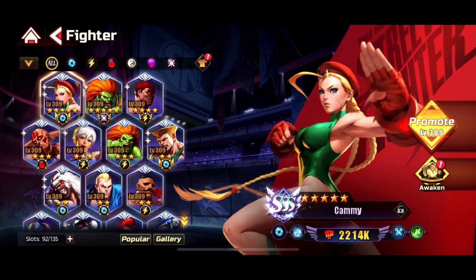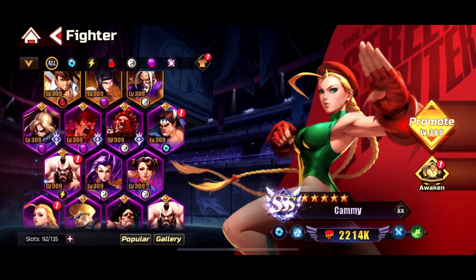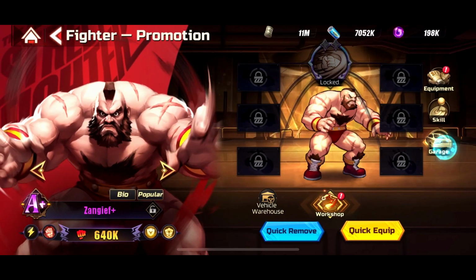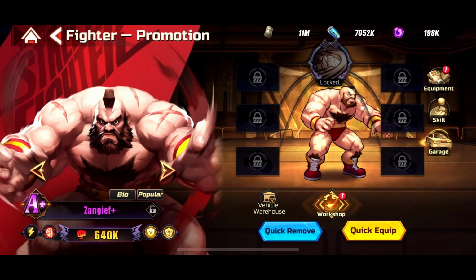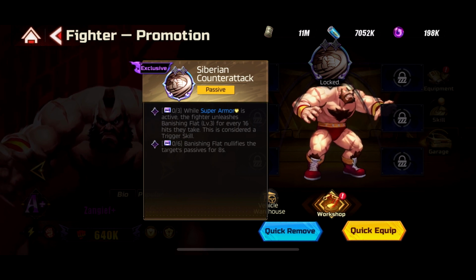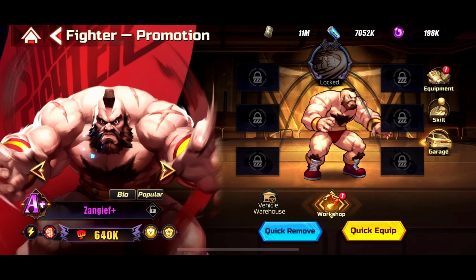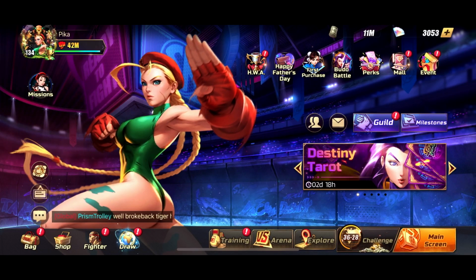That's all. There's a lot of units. There's honorable mentions like Zangief. If you build Zangief, you need to get him 6 out of 6, because he will negate the passives, especially. So he's a Bison killer. He's a Honda killer. So that's what I'm gonna be talking about.